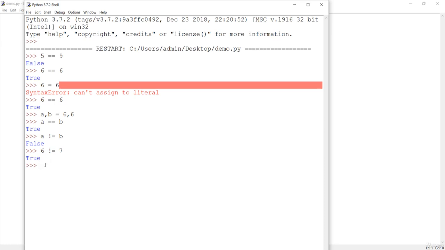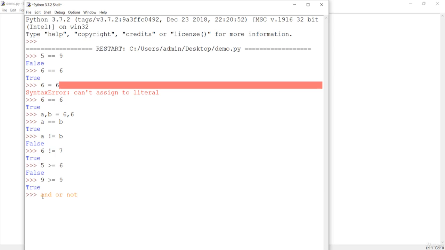The next ones are greater than or equal, and less than or equal. Something like 5 is greater than or equal to 6 is False, because 5 is smaller than 6, so both of these conditions are False. If I say 9 is greater than or equal to 9, it is True because 9 is equal to 9. So either of these conditions should be true for the result to be true. So this is your comparison operator, and it is really easy and important. The next one is the logical operators, and we have and, or, and not as the logical operators.